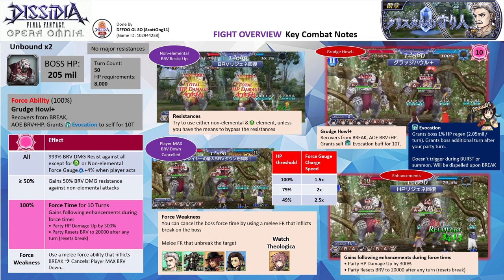Upon using the force ability, the boss will enter into its force time, where the gauge will start to emit a red hue with a counter of 10 on its gauge. When the force time is activated, the boss will gain an enhancement that gives it a 300% boost to its HP damage, and its brave will reset back to 20,000 after it gets broken.